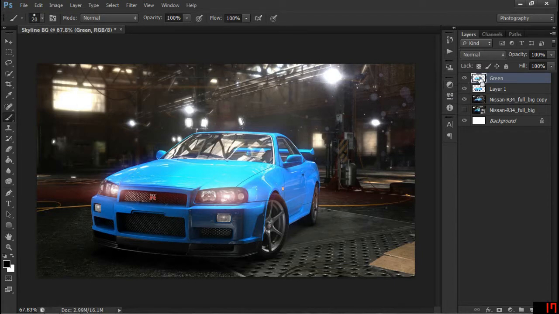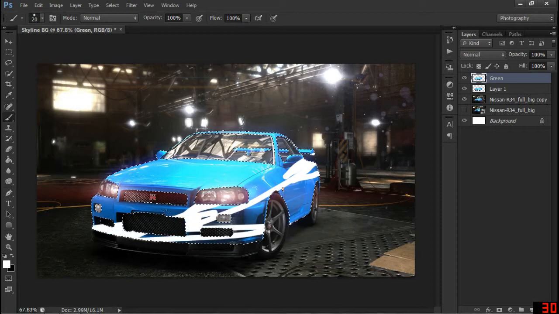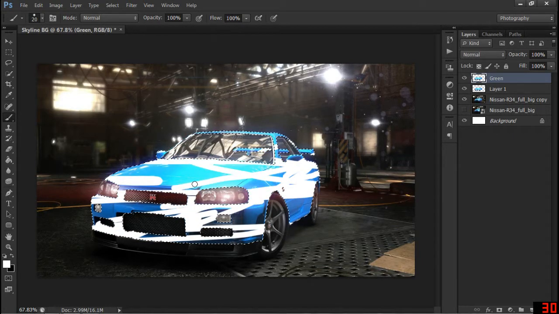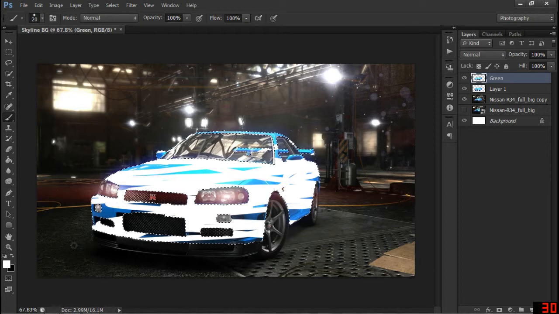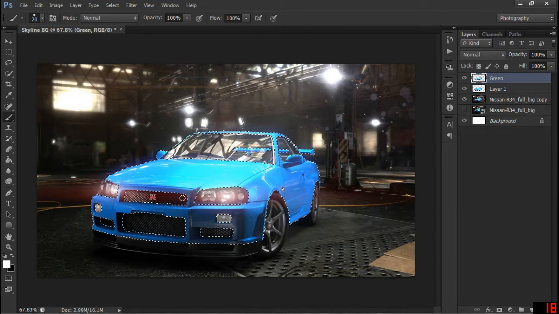Now, if I Control click the thumbnail, it'll select everything in this image. So if I was just painting and I went outside the edges, it doesn't let me. It only paints in the area we have selected. It does not go outside of the boundaries, so no other part of the image will get messed up. That's not how we're going to paint it, don't worry. So now nothing gets messed up. We have an extra layer that we can now mess around with, and that is what we're going to be using as our one stop.